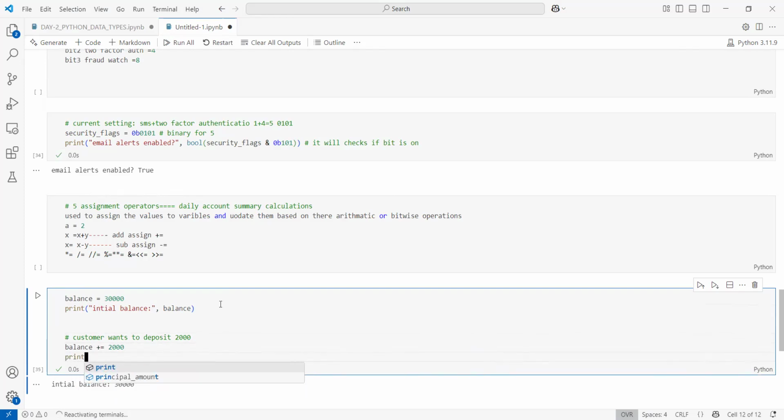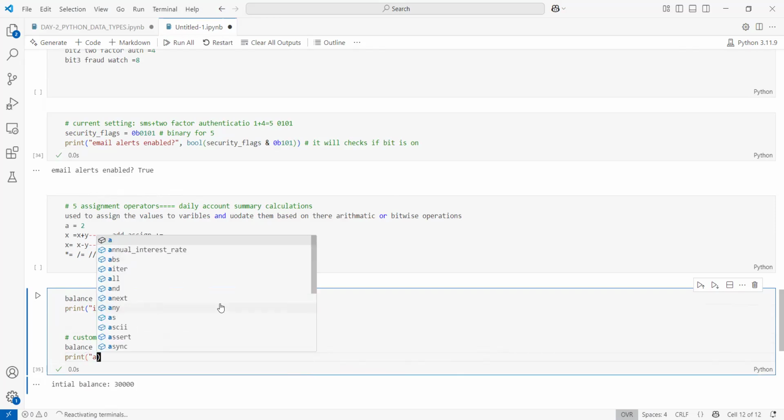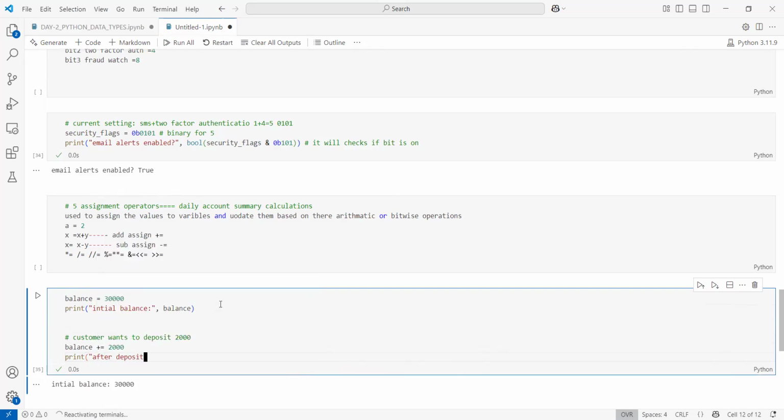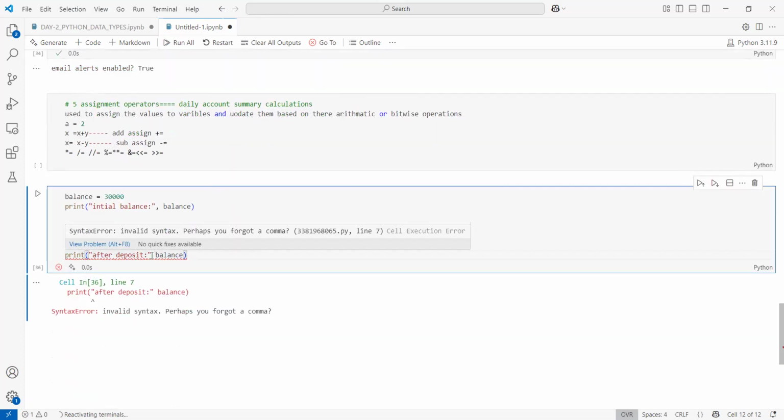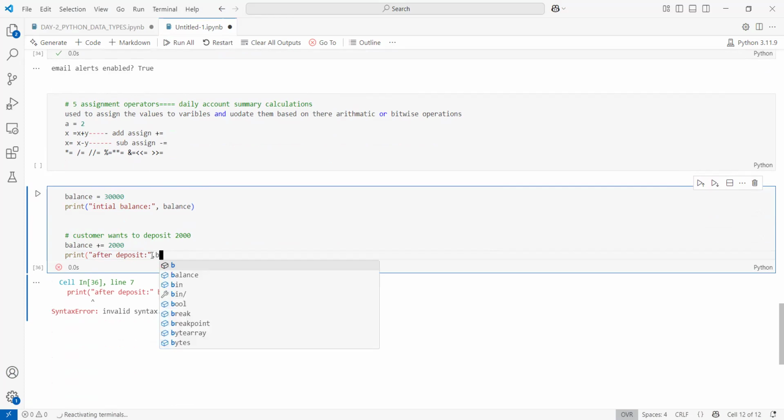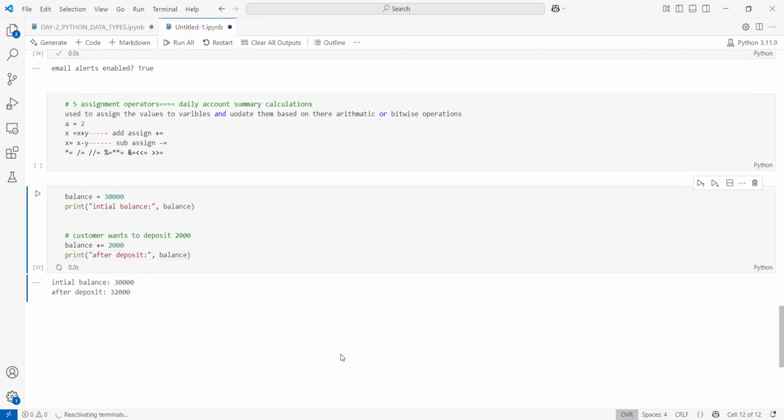Now print after deposit the balance. See, after deposit, the balance was 32,000.